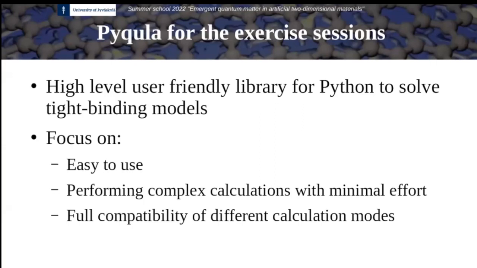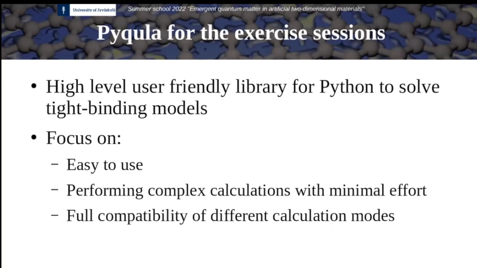The basic idea is that the afternoon session is going to focus on running certain calculations using a Python library called Pyqula, that essentially allows you to compute the electronic structure of two-dimensional materials using tight-binding models. And you can include kinetic energy, spin-orbit coupling effects, superconductivity, interactions, and compute different electronic properties such as electronic structure, density of states, local density of states, topological invariants, and so forth. And you can modify your Hamiltonian as you want.